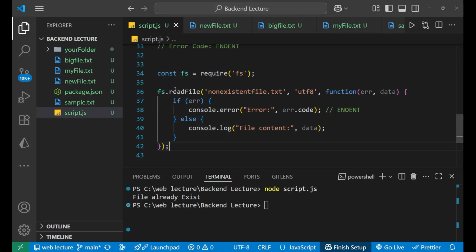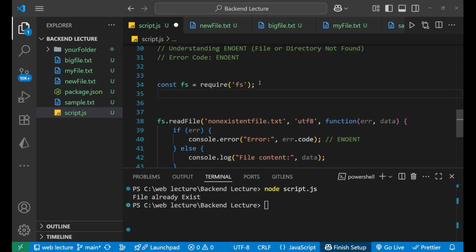When we try to read a file that doesn't even exist, like I have some random file name here that is a non-existent file, and you can see this file doesn't exist here. I'm trying to read this file. I have already given the encoding also, but since this file doesn't even exist, you can see I'll get this ENOENT error. Now, how do we deal with it? Simple, the same method that we applied earlier, we are going to use again.